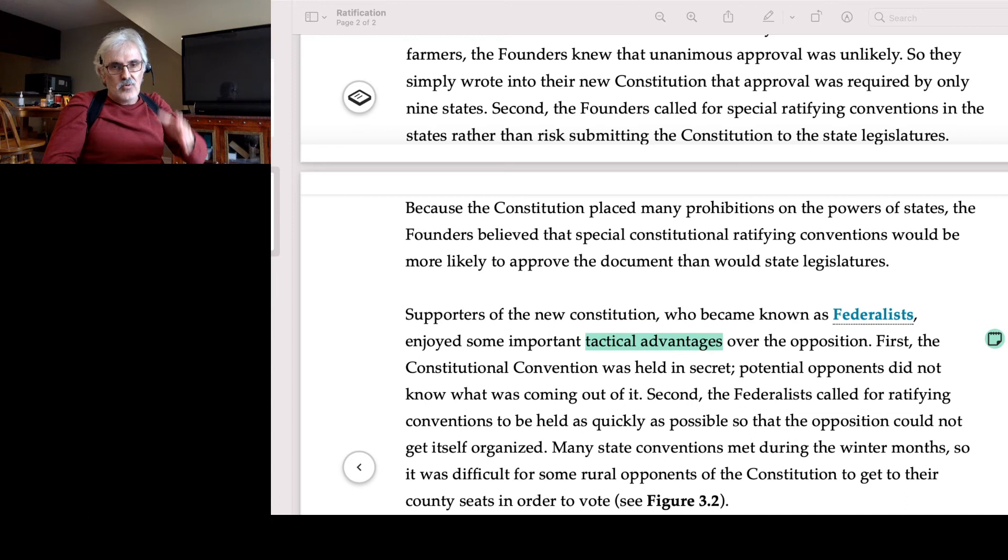So write it down: Point number three that this was a coup d'etat. The Founding Fathers met in Philadelphia in a mansion in secret. They blacked out the windows of the mansion to prevent the opposition from knowing what they were up to. They even collected all the notes from the convention and destroyed them. But one person who was supposed to destroy his notes didn't. Who was that person? That person was James Madison, and we now have his notes. And we can read what the Founding Fathers were up to.